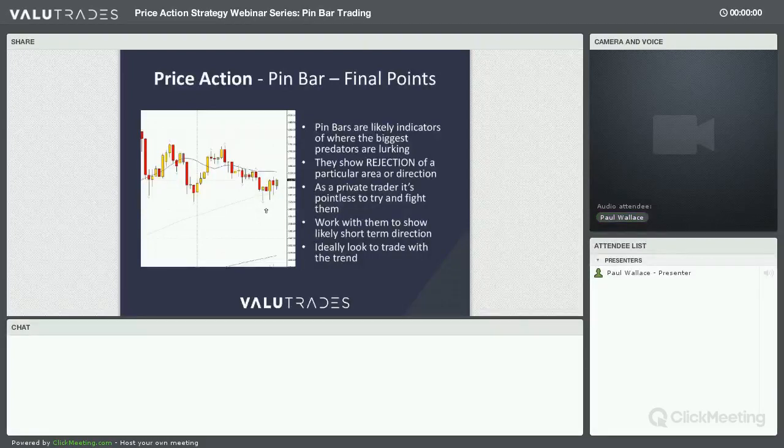As I said, whilst pin bars can be utilized to signal the end of a trend, what we like to do is ideally utilize them to trade with the trend. Look to utilize them as part of a pullback in an existing trend that finishes with a nice pin bar, which gives you a very solid, standout entry signal to enter that market and join the fray, so to speak. Invariably for a bullish pin bar, you're looking to have your order to enter just above the high of the pin bar, and your stop loss just beneath the low.